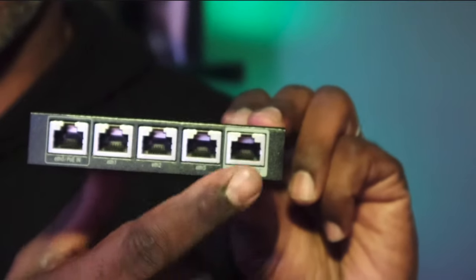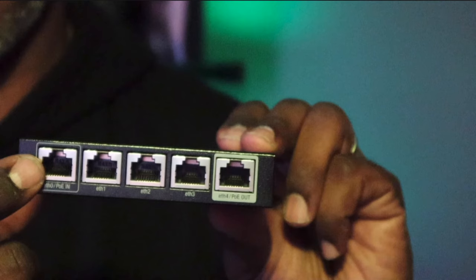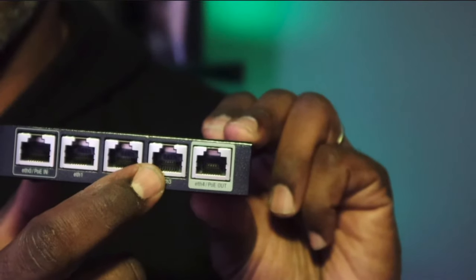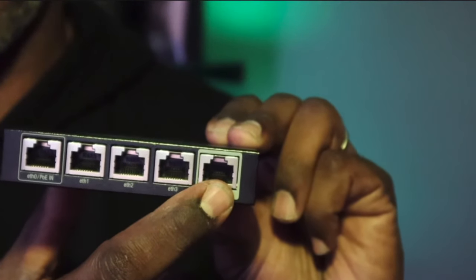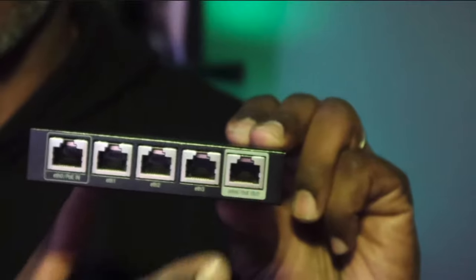You have a power over Ethernet, where this device can be powered either by power over Ethernet or by a power adapter. You have your 3 LAN/WAN gigabit Ethernet ports that you can configure either way as LANs or WANs. Then you have your LAN/power over Ethernet pass-through, where you can power another device over power over Ethernet from this device's power, such as an access point or a switch.